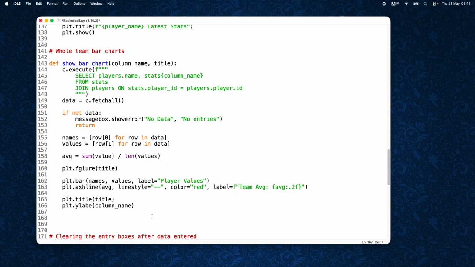In case the people have got long names, I'm going to tilt their names a little bit. I'm going to tilt them on a rotation to 45 degrees so that their names will look a little bit tilted at the bottom of the graph. I'm going to include a legend on this table so that people can understand what it is. Don't need to say anything, it's just going to include a legend.